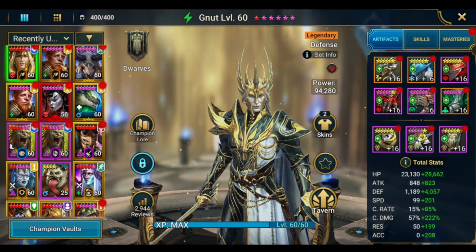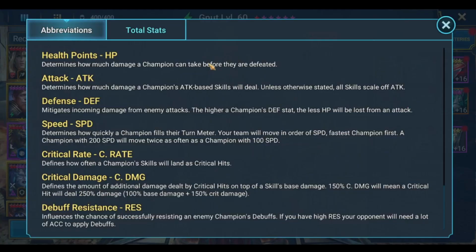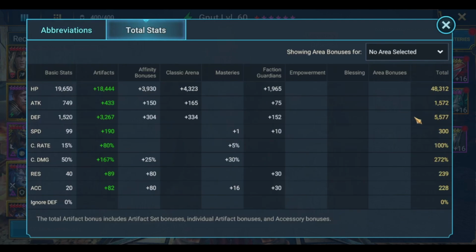Now the Gnut, I showed them in many videos. They build like this. They actually build really good. I've been looking at all the content creators show off their Gnut, and they have around 4,000 defense. My defense is actually really high. I just noticed that they have more critical damage than me, around 300, but I think it's better to have more defense as well. You have to do a balance of the two.